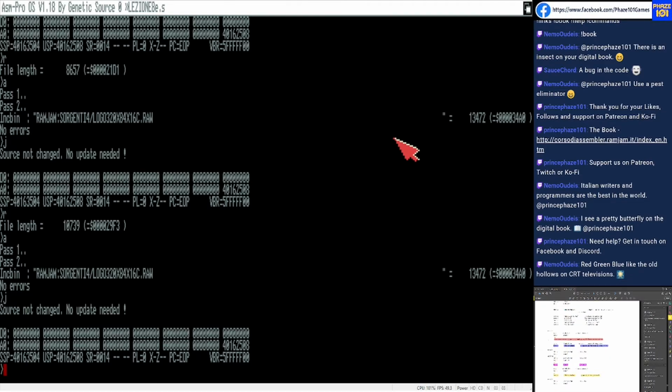let's start from the red. So this is the part of the red, okay, and he's adding B12 to the original color. So basically like that, he's making sure that the original color is inflated and becomes more red than what it was. And then as you see, he calls the fade in routine and then the fade out routine, doing the same thing.